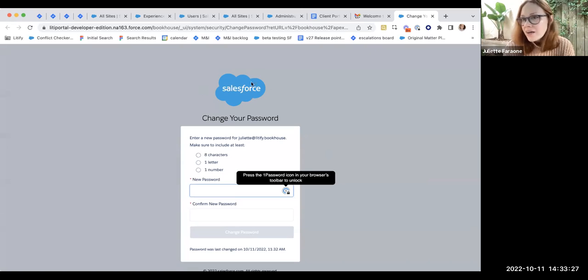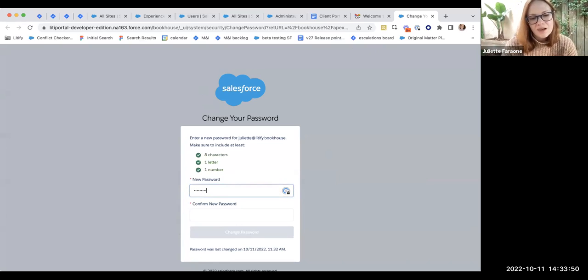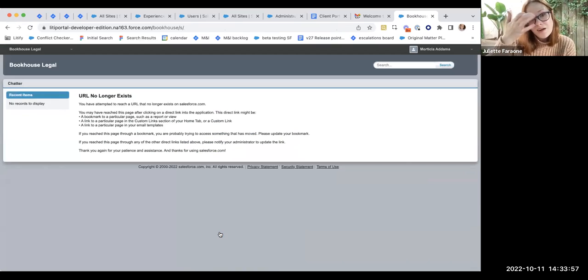Because I have not configured or customized my login page, it takes me to something that looks pretty standard Salesforce. It's for this reason, to prevent any sort of end user confusion or client confusion, that we definitely recommend customizing as much as you would like to customize on your end, but definitely the login page, so there's no confusion and they know exactly what they're logging into, meaning the firm's portal. So right here, I'm going to say Litify, couple of digits there as my password. And then because this is my first login, oh, looks like maybe I missed a couple of steps in activation.